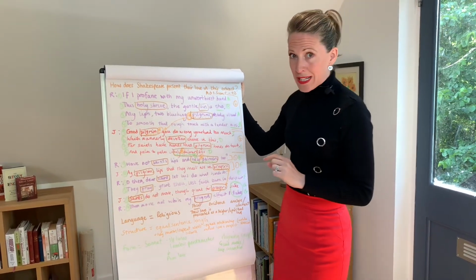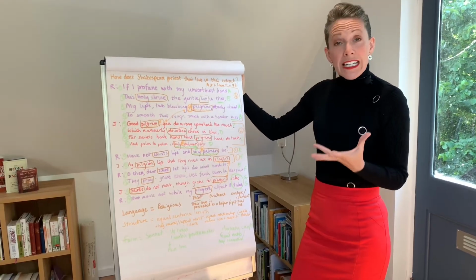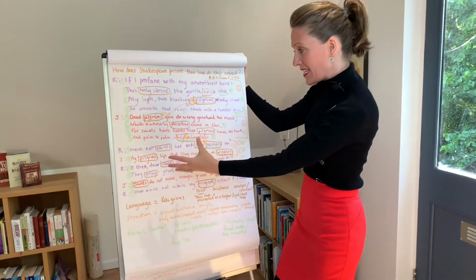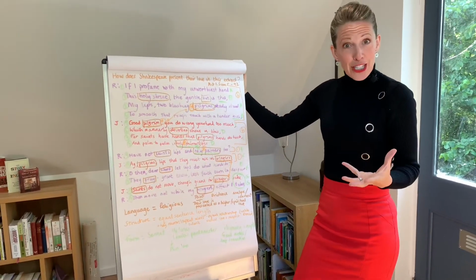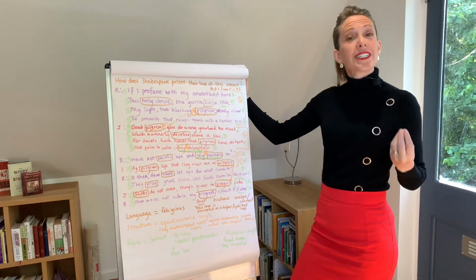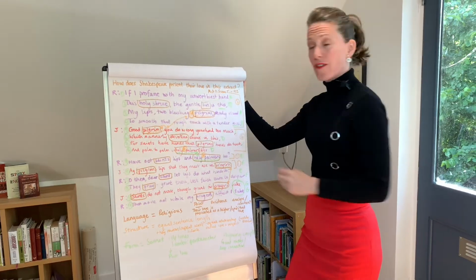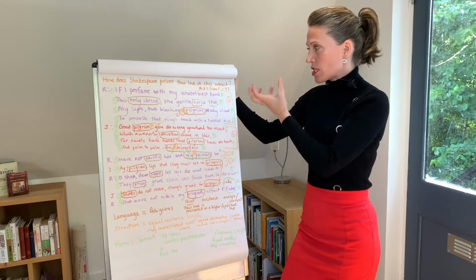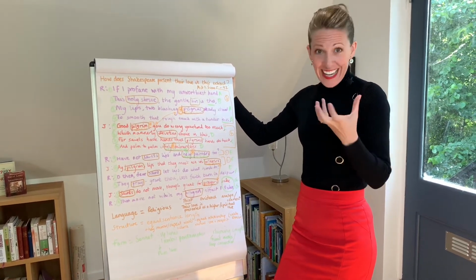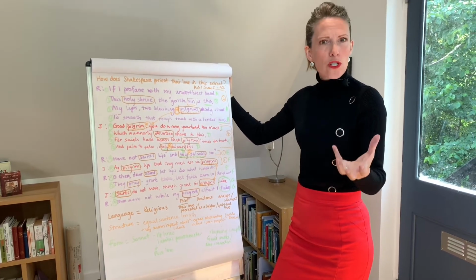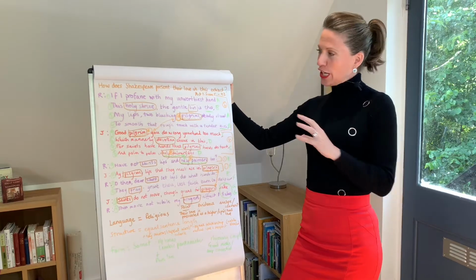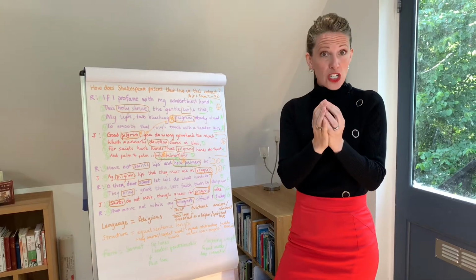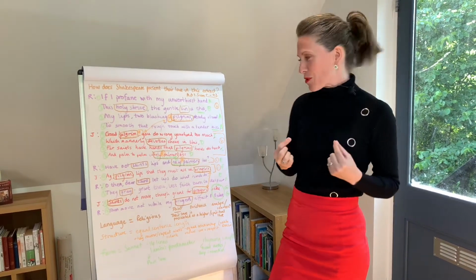So let's see what's happening with language. The language is filled with religious imagery. Holy shrines, sin, pilgrims, devotion, holy palmers, saints, prayers. What backs our evidence is filled with religious language. What do we want to say about that? How does that help us answer this question of how their love is presented? Some people say it shows their love's dangerous because they're using religious terminology to try and flirt with each other, to try and kiss each other. Some people think that's disrespectful, that's dangerous to God. I'm more romantic. I think it shows that their love's on a higher plane. Their love's spiritual. It's beyond just physical attraction. It's a spiritual connection, would be my interpretation.